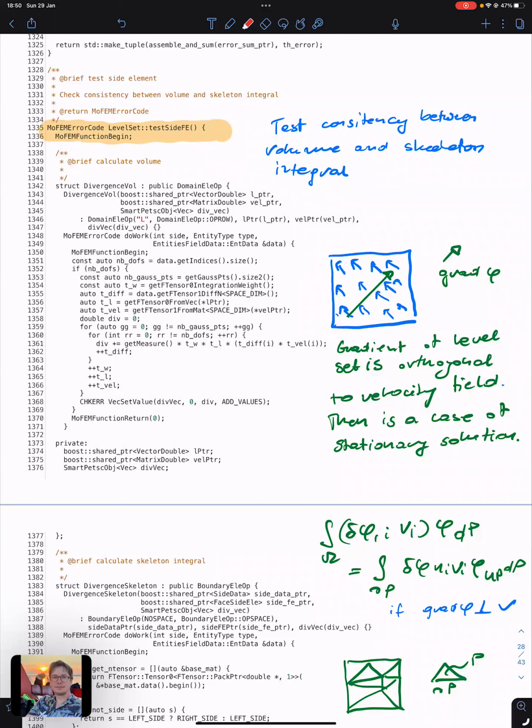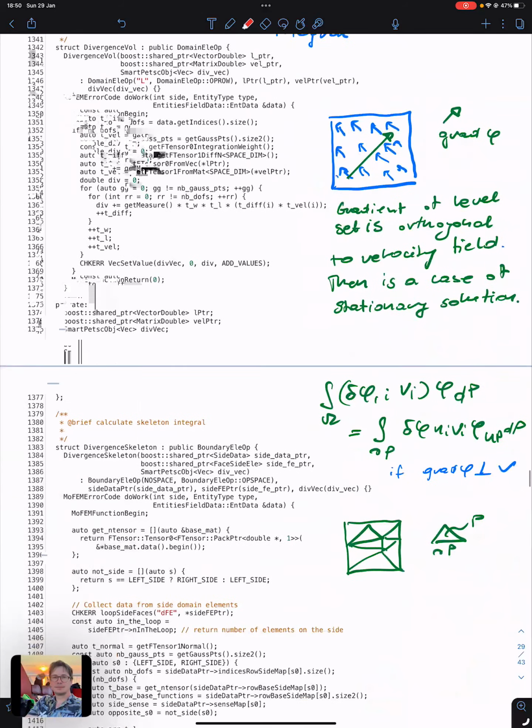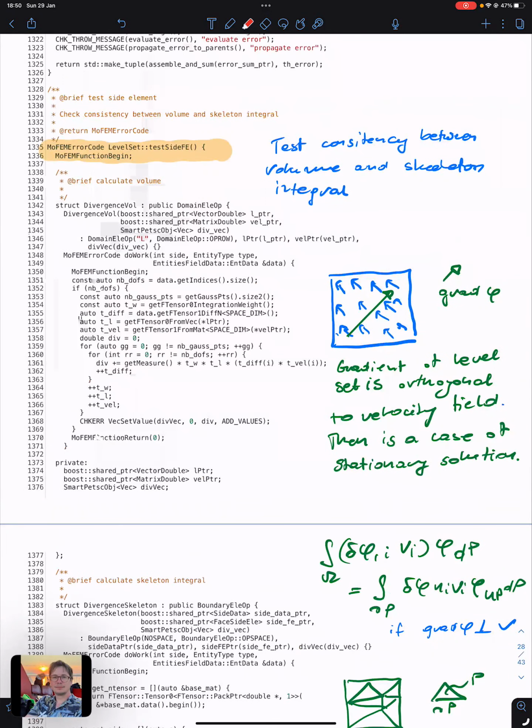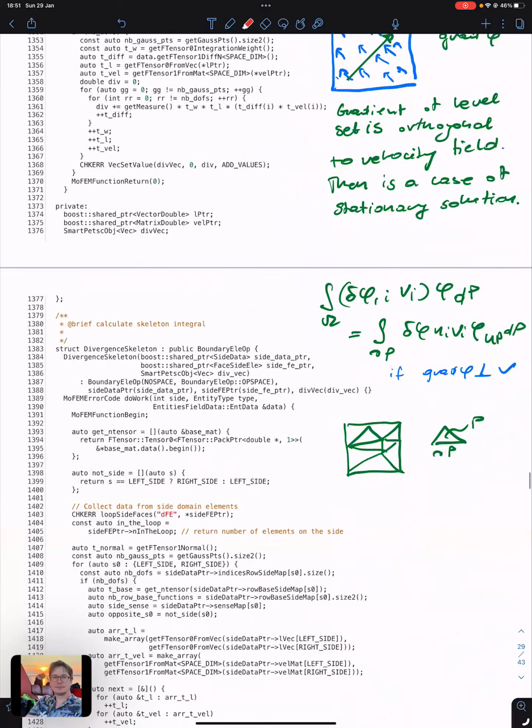Okay, so then I have this test site FE. So when I write the operator which calculates the divergence of the field and calculates the divergence on the skeleton, in certain situations when the velocity field is orthogonal to the gradient of the level set, the tested volume integral should be equal to the tested skeleton integral.